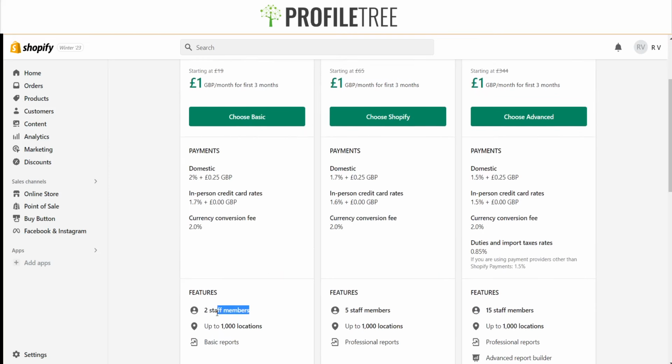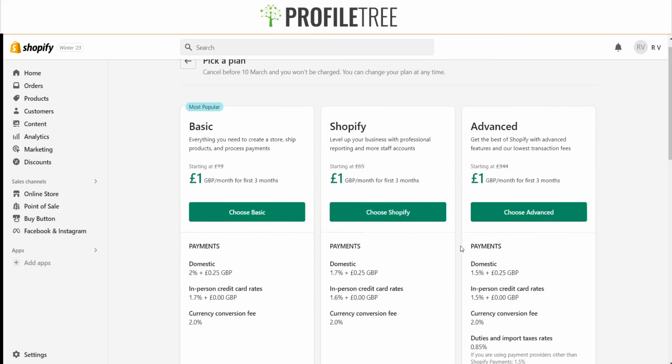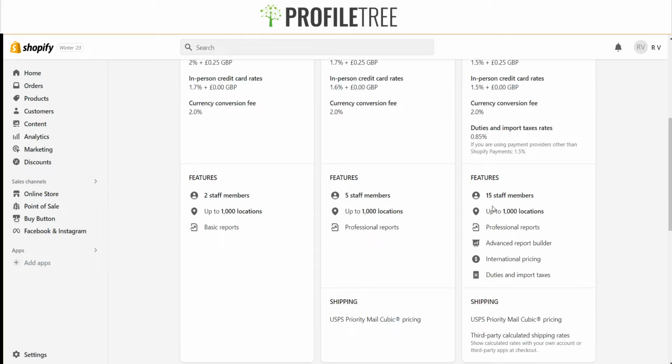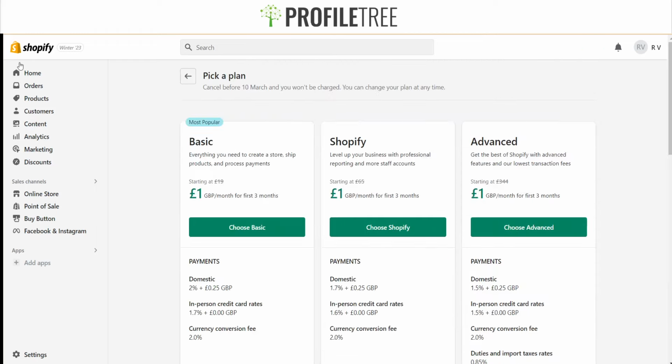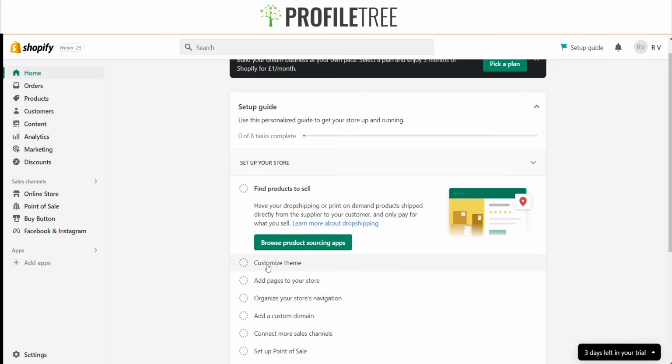And it even gets a feature for about 2 staff members. And if you are running a bigger e-commerce website, then you would probably want to choose the 15 staff members. That's of course depending on how your website's run, how you want to run it, how many administrators you want to have. So it's primarily your option. Anyway, enough about the actual plan. We'll go ahead and check out how to actually customize the theme, customize the Shopify website.